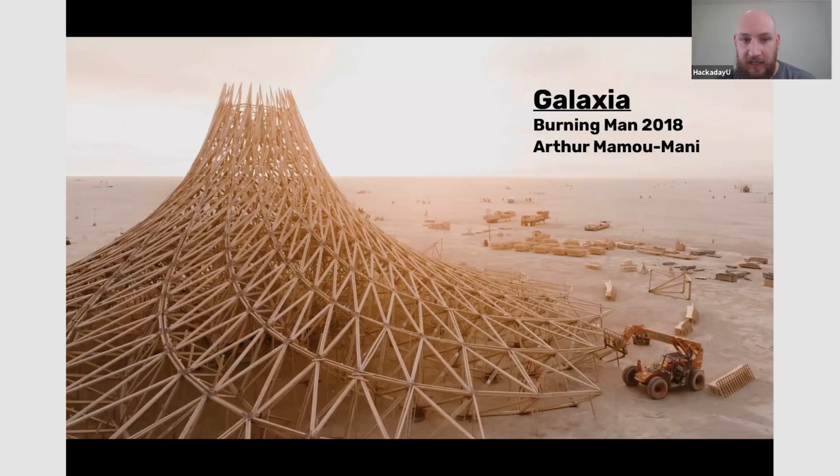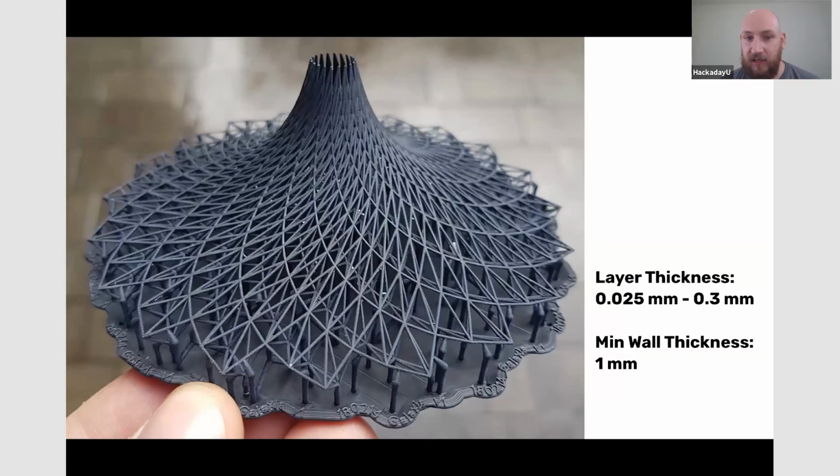And this is a project that makes extensive use of Grasshopper by Arthur Manimani, who was my teacher of Grasshopper a decade ago when I first learned the software. And this is a 3D print done on a Formlabs printer, I think. And you can see how thin some of the profiles are. And hopefully you don't know all the Grasshopper commands to make this, but you can see the Grasshopper-like logic to how it's created.